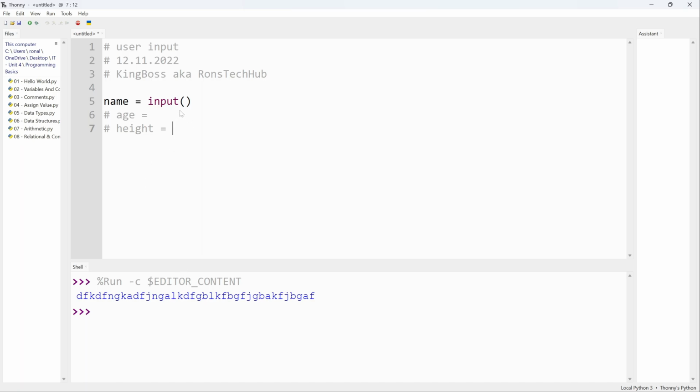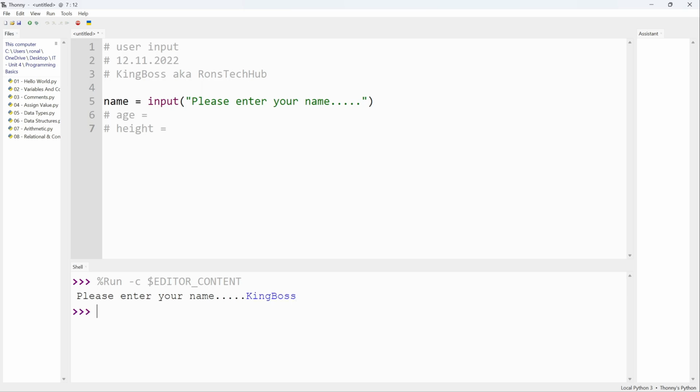So for me to actually make this work, I'm going to undo my comments, and in where it says input, I'm going to type a message for the user to actually see. You put that in quotes like you normally would anything else. And I'm going to say, please enter your name. Put a few dots after it. Let's put 5 dots after it. And that's it. When I run this program now, this message is going to come up and you're going to see the dots and the cursor. Press F5, please enter your name, the dots, flashing cursor, King Boss.